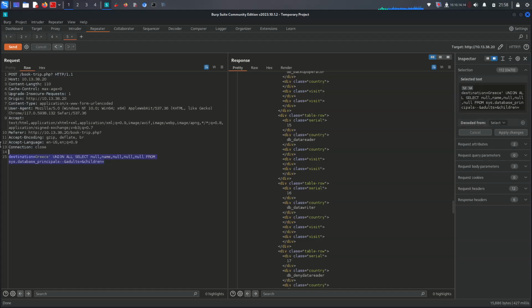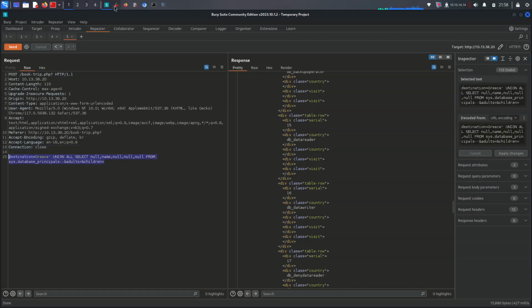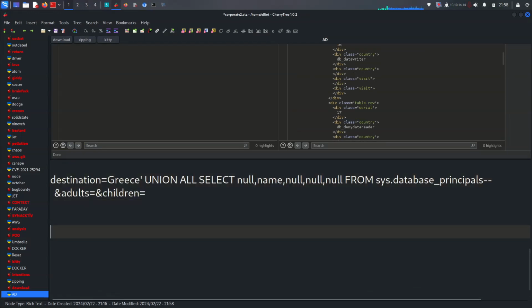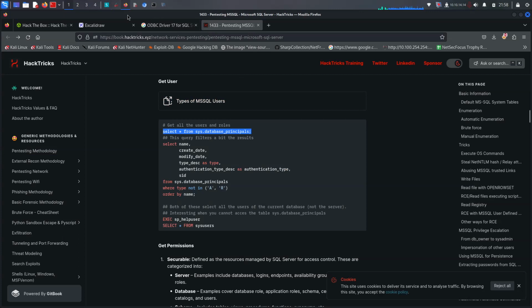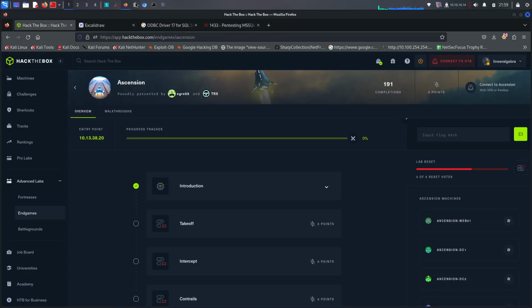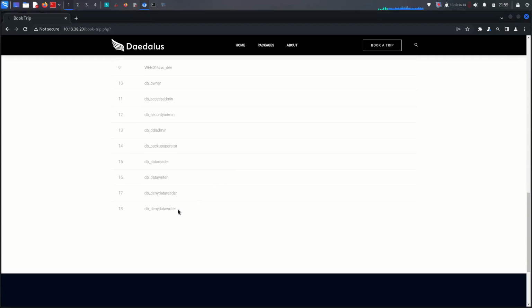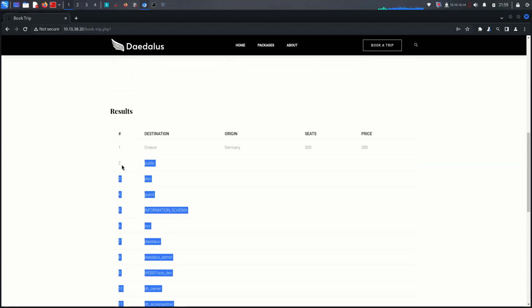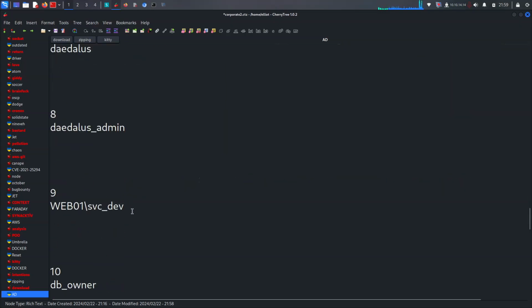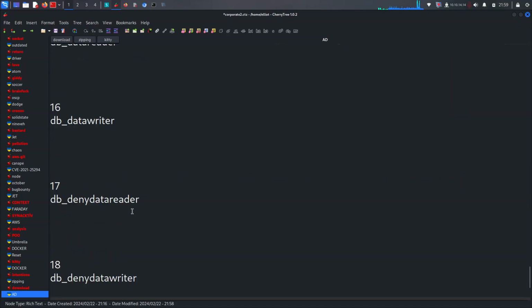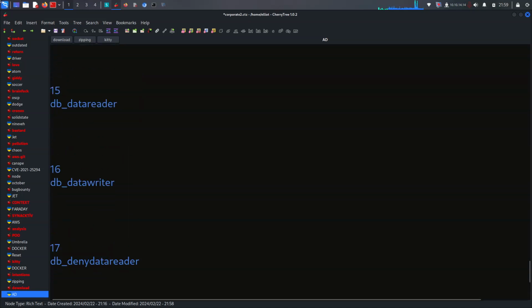So this payload actually worked for us, and after that we successfully got it here more clearly. This is all the users, and then all the names here, but it doesn't look very clear, I think.